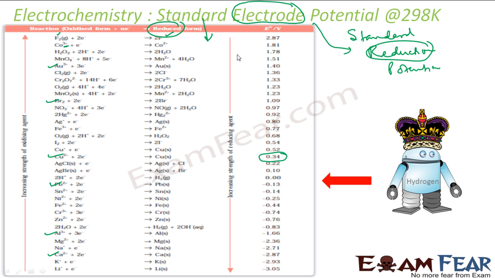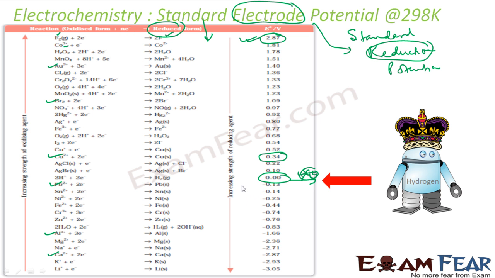Now if you see, the reduction potential of F2 to fluorine is 2.87. That means this reaction is more feasible, right? As compared to this, again here also for us, the hydrogen is the base, that is 0. Actually this value is 4.4, right? The actual value, but it is assumed to be 0. Correct? This is all based on comparison to hydrogen.